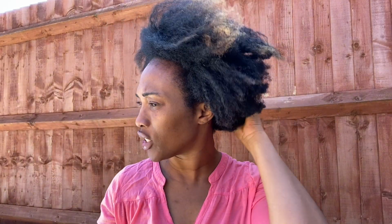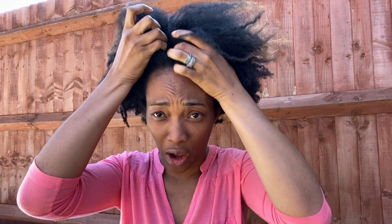Okay guys, so this is how the hair looks now. Very dry and it's got some sort of build up in there as well. So the clay and the charcoal mask will help it really well. So this is how I'm gonna start.